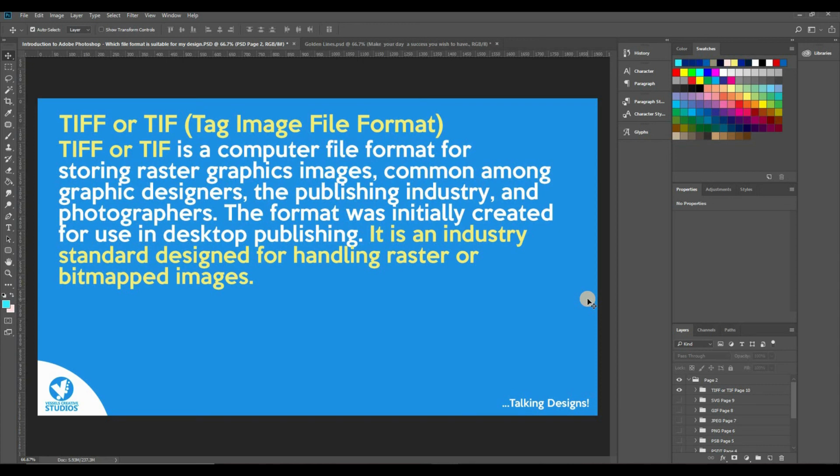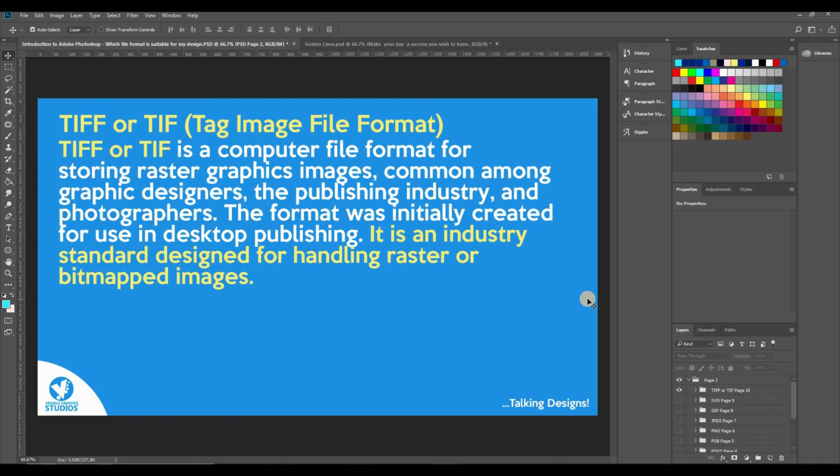So you have TIF for when you are designing, most especially in photography. Photographers often use TIF to save their photographs.